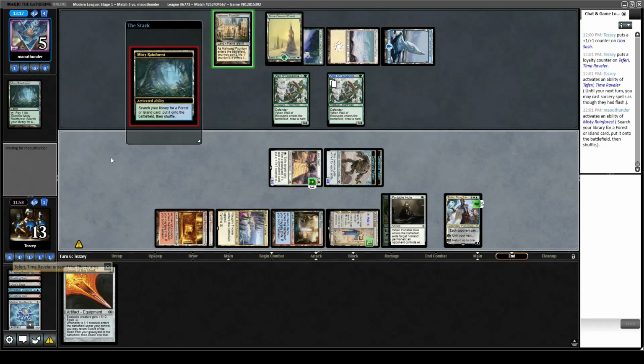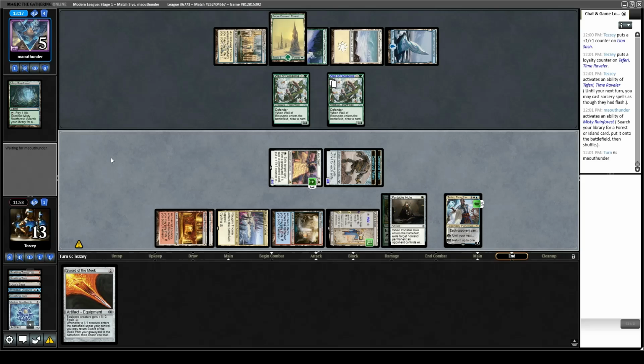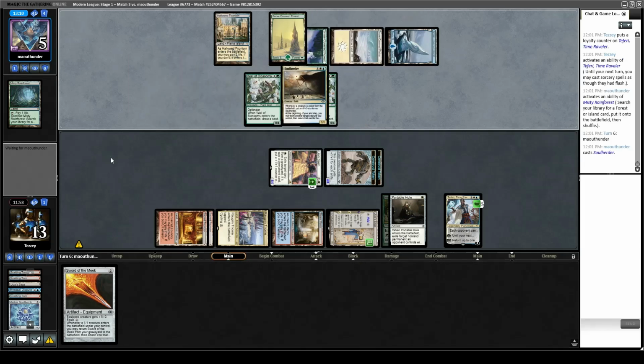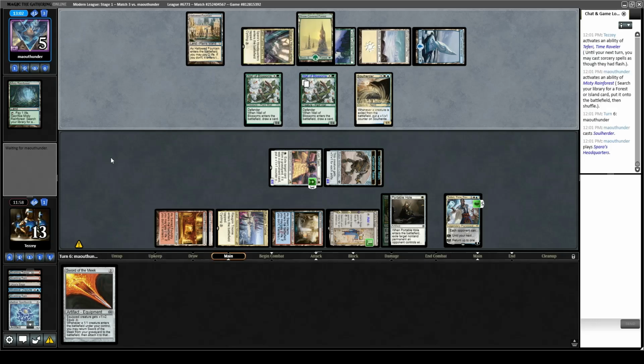They go down to 5 with Misty. Get a tapped Hollowed Fountain. Surely we should have this game, right? Surely. They play Soulherder. Do they have a land for turn? They play a tapped land. Okay, so they're not going Soulherder into another Deputy. That's the main thing that I was concerned about happening.